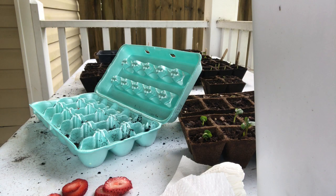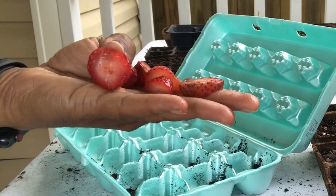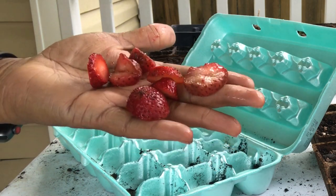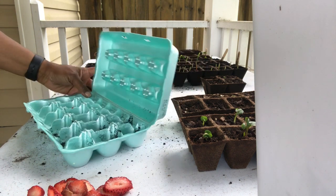Good morning — good morning, good afternoon, and good evening whenever you watch this. Welcome to Tommy's Carolina Homestead. Today we are going to regrow some strawberries. I already cut them up — they were going bad — so you don't have to throw things away. I did it with tomatoes before, and I'll give you an update on the school tomatoes my daughter did because they are coming up. Now we're going to do strawberries using the egg carton.